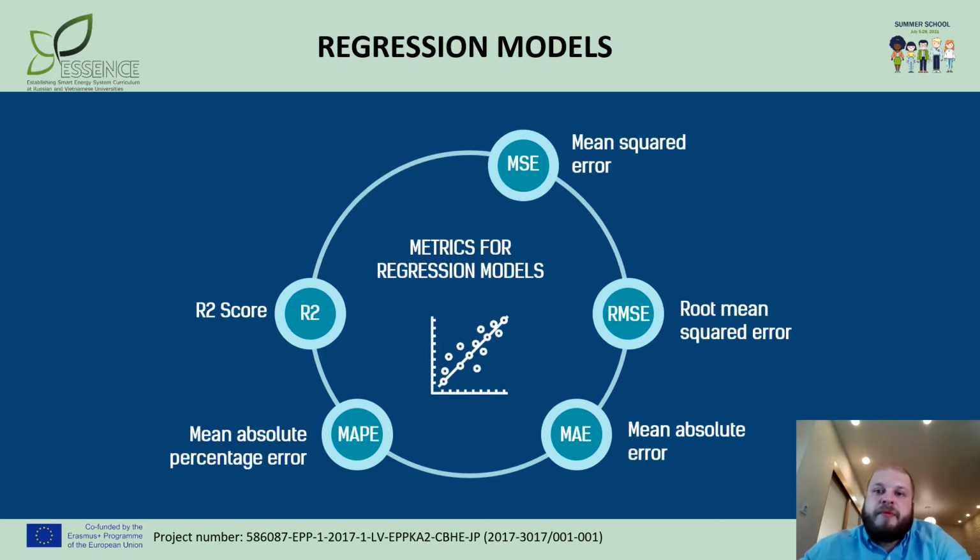For regression problems, the metrics differ in the principle of taking into account the deviation of the model result from the true one. Among the most popular metrics are mean absolute error, mean absolute percentage error, R2 score, root mean squared error, mean squared error, like normalized mean squared error, etc. So you may have multiple other metrics within the framework of dealing with regression models as well.